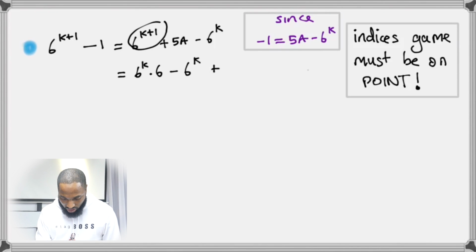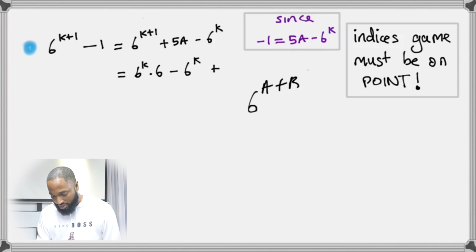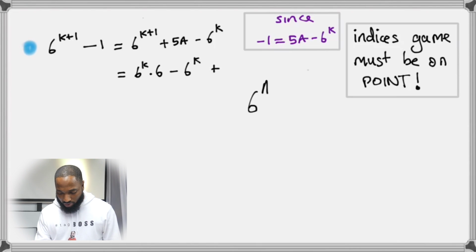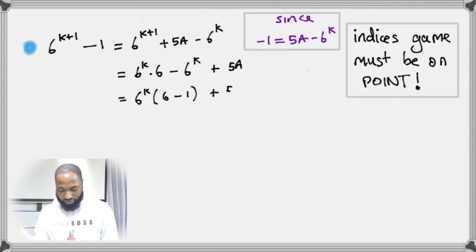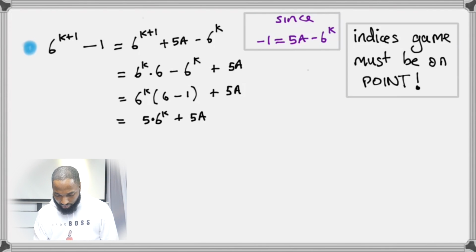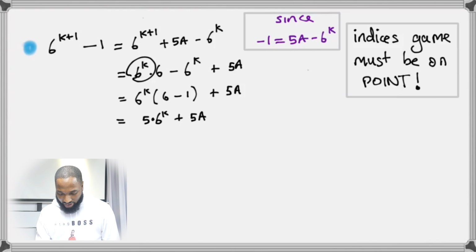6k plus 1 is actually, remember, if you have 6 to the power of a plus b, this is actually 6a by 6b. Indices, right? Laws of indices. That's one way you could think of it. 6k plus 1 is actually 6k by 6 by 1 minus 6k. I'm just rearranging, bringing that k there, bring the 5a there. Pull out the 6k, factorize out the 6k from these two terms here. And that'll leave me 6k and 6 minus 1 here. The reason I'm doing this is because I want the 6 takeaway 1 to happen. And I'll get the 5 there.